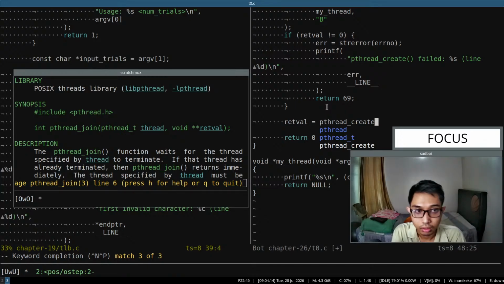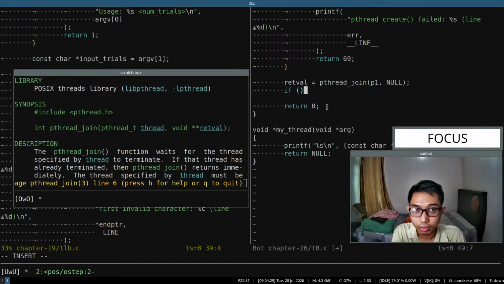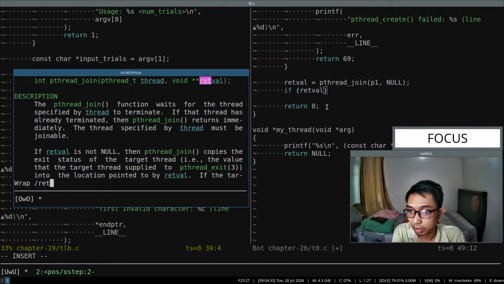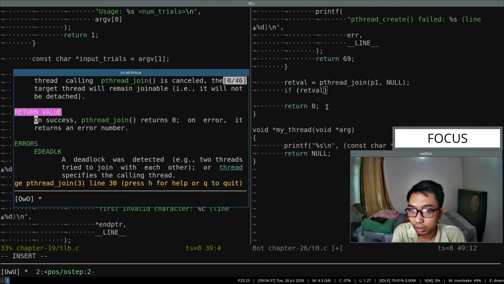Pthread join, right? And then the thread, let's say P1. The next argument null. Alright, I need to know the return value. On success it returns 0. On error it returns an error number.